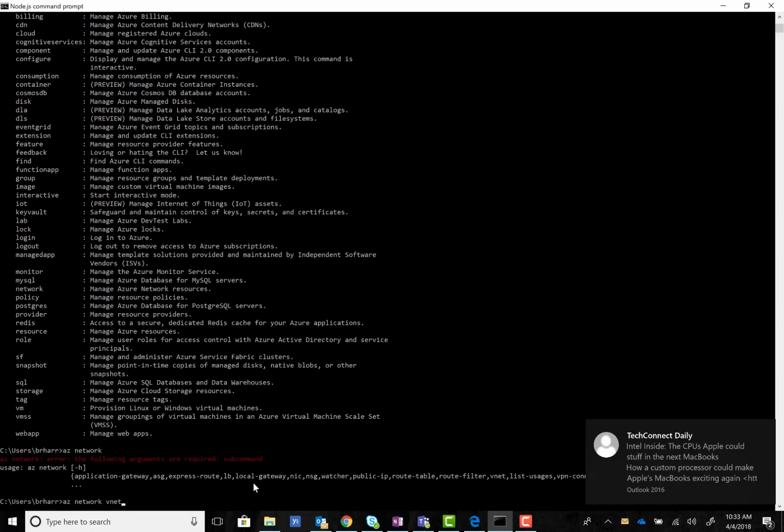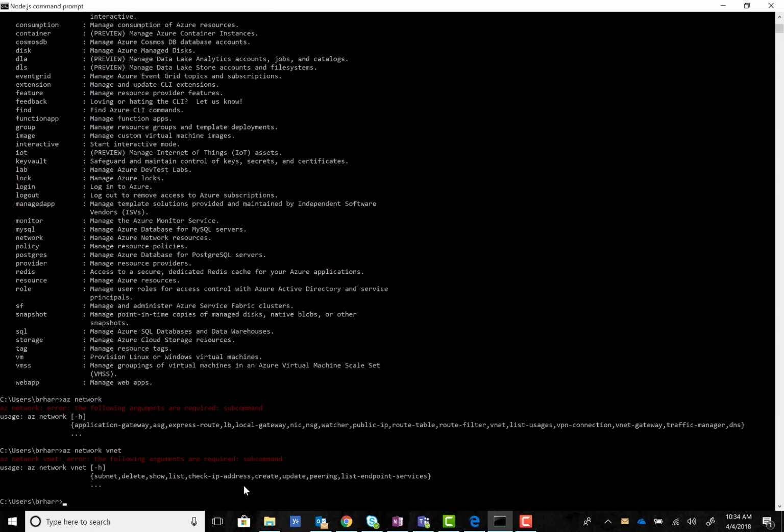and the clicking on that would then give me a list of commands as well as subtypes of the VNet. So you can see here I do have access to the subnets, which is considered a sub-resource type of the virtual network, but then I have the ability to create a VNet, update a VNet, set peering for a VNet. These are then commands for actual virtual networks. Subnets are the only sub-resource.